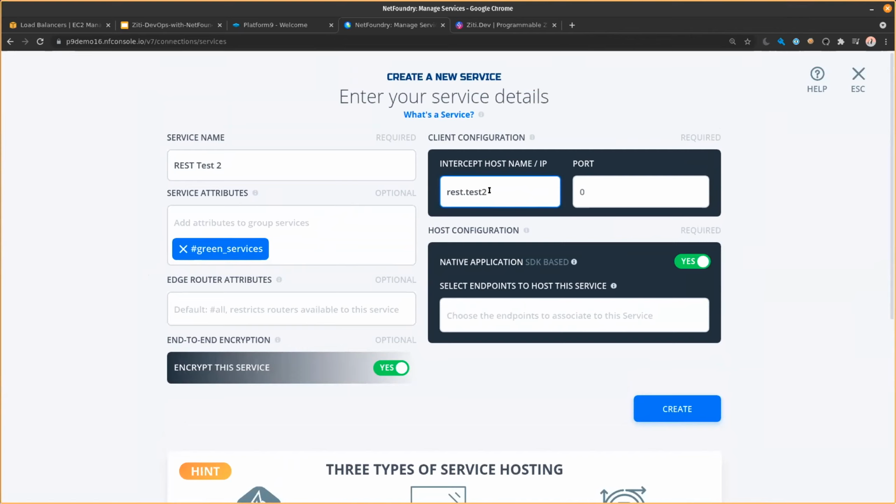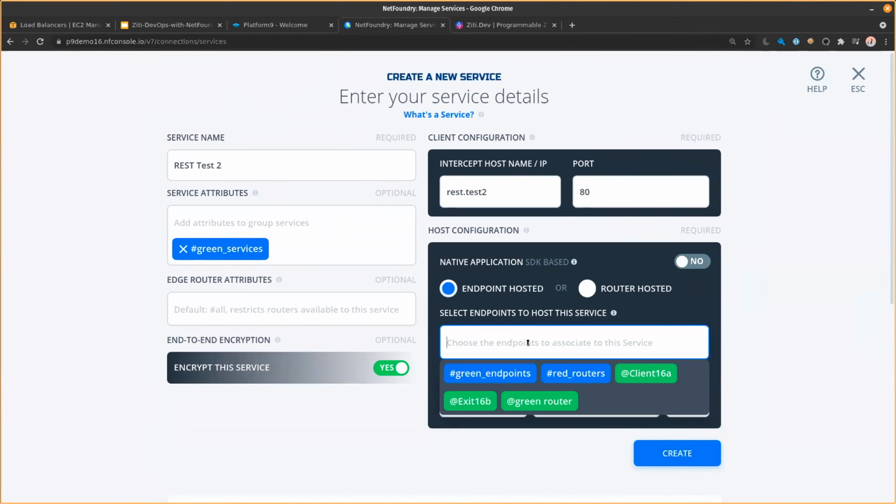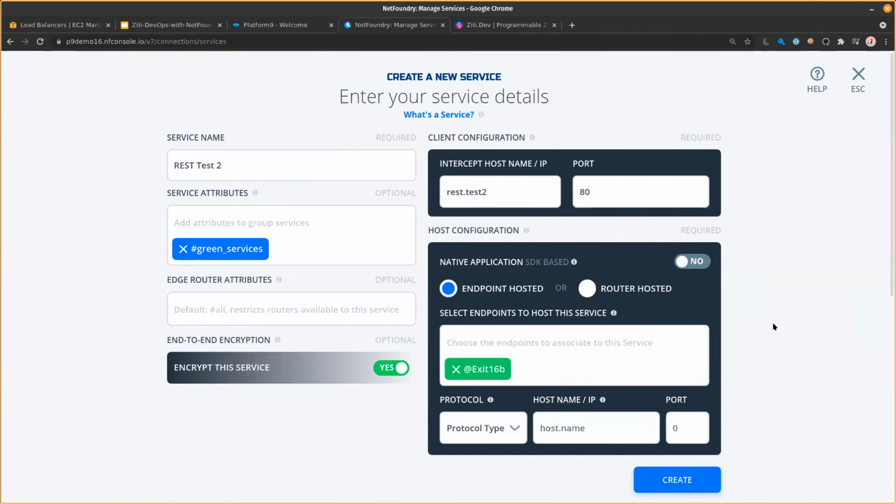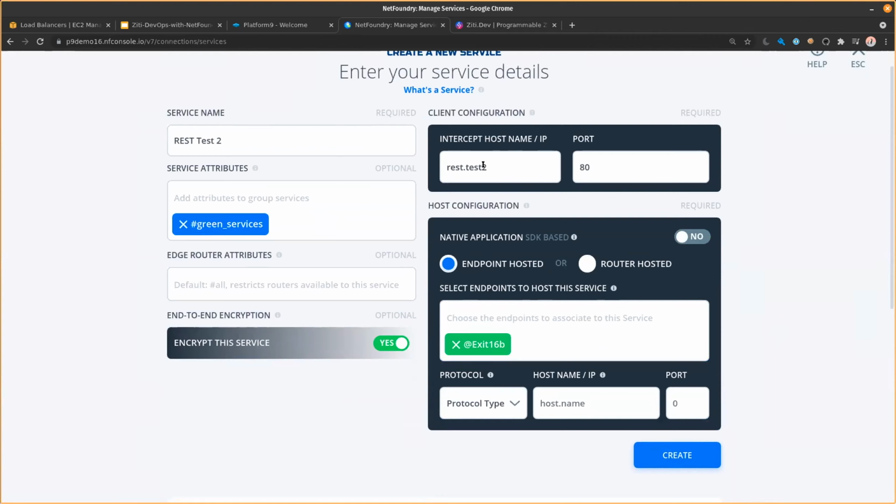So this is going to be the domain name that's used to access the service. That's not a DNS entry put in somewhere. That's actually something that the Ziti project provides for you. So that DNS name that he typed in can be whatever you want. You notice that's not even a valid top level domain. But the Ziti endpoint that Ken had mentioned before, his endpoint is authorized to talk to green services, so it'll be able to use that host name that he's typing in here.